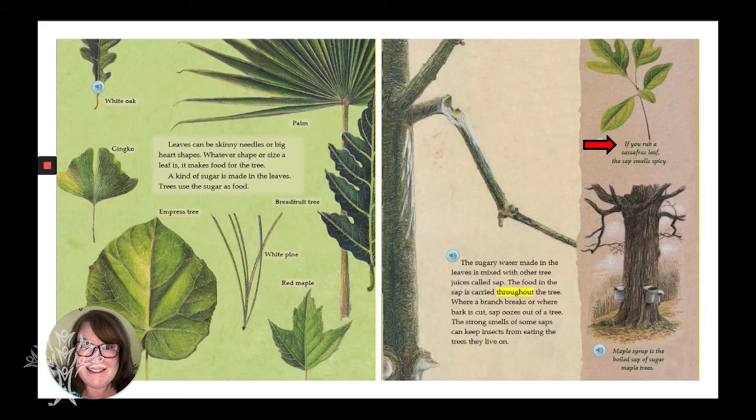I know that from the caption. This is what it says: if you rub a sassafras leaf, the sap smells spicy. Down below, there's a caption with the maple tree: maple syrup is the boiled sap of sugar or maple trees. So the purpose of a caption is to give us more information about the illustration. Let's go on.